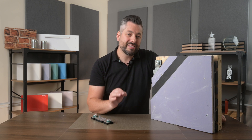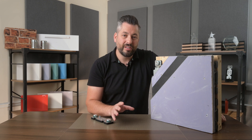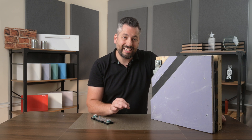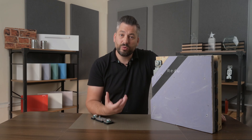This system is 60mm thick, which is the slimmest system of its kind on the market. So if you can afford to take up 60mm of space, this system will give you a very high level of sound reduction and a better performance than the Soundboard 4 — particularly for lower frequency sounds such as low male voices or bass from music or TV.